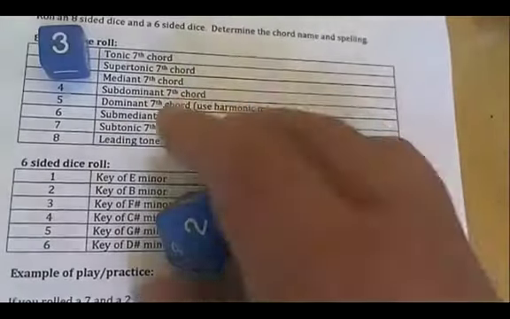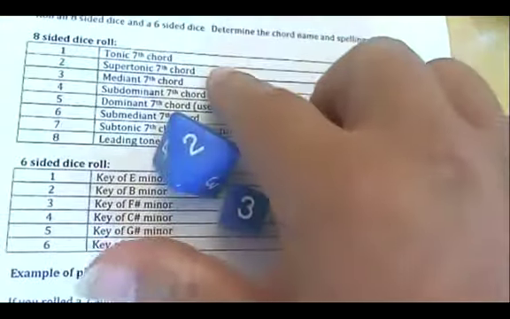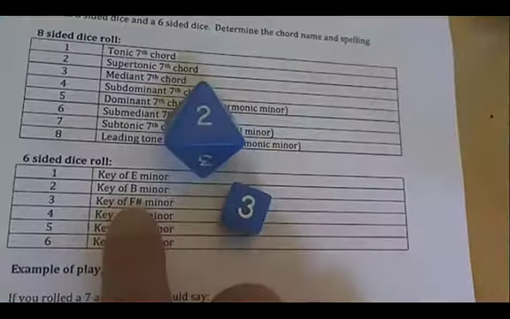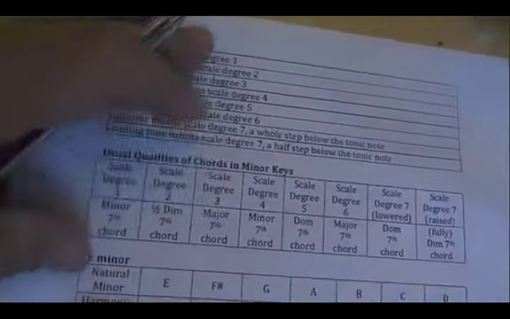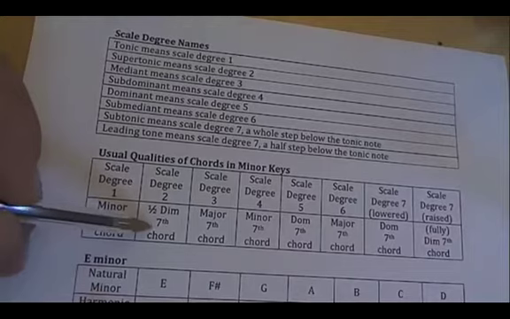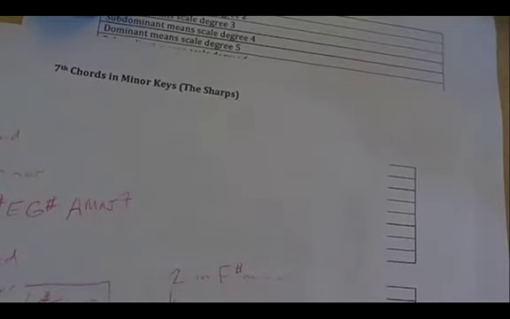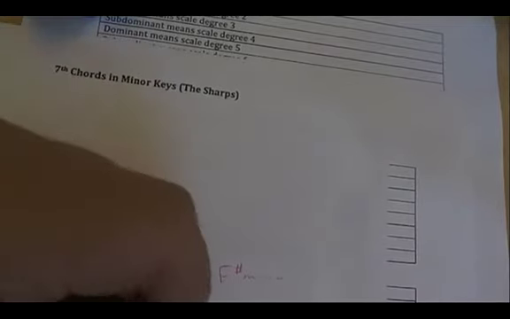We'll do 2 more. I got a 2 and a 3. So I'm doing another supertonic chord in the key of F sharp minor. Hopefully you remember that supertonics are 2, and 2s are half diminished 7, right? And if you're not sure, you can go back here and say supertonic means 2. Scale degree number 2 gives you a half diminished 7th chord, okay? Now, without looking at the F sharp minor scale, ask yourself what scale degree 2 is, or supertonic, and that should be G sharp. So we're looking for a G sharp half diminished chord.